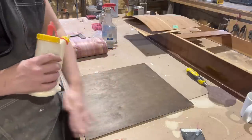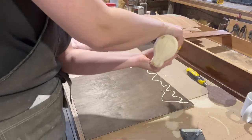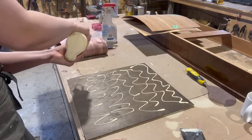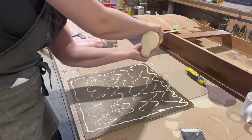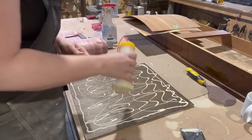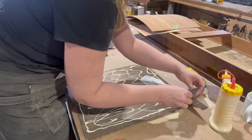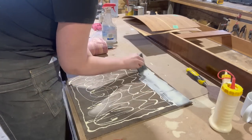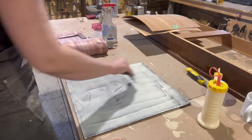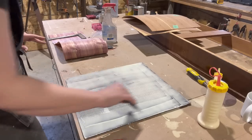And because this is an old piece of ply and that is paper, I need to use a lot of glue because it's gonna soak into both products and it needs to be able to actually hit the top layer of that veneer right through the paper before drying out. And the other thing is because it's so thin, it's gonna wanna ripple, so I'm gonna stick it under a weight. So I'm just gonna spread this around with the silicone glue spreader. I don't wanna take any glue off, I just wanna even out some peaks so it grabs evenly.